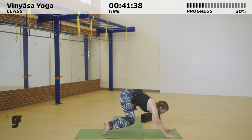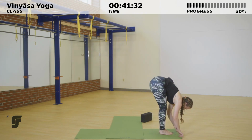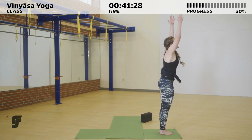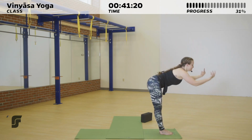On your exhale, bend your knees, look forward. Inhale, top of the mat, half lift, Ardha Uttanasana. Exhale, Uttanasana. Inhale, Urdhva Hastasana. And exhale, Tadasana Mountain Pose. Great job. One more. Inhale, Urdhva Hastasana. Exhale, Uttanasana.